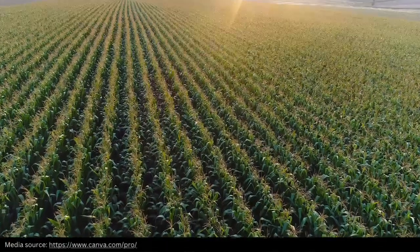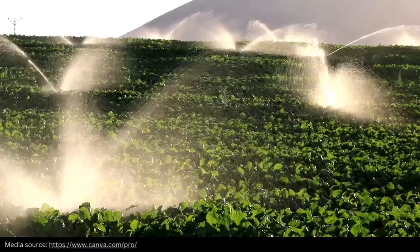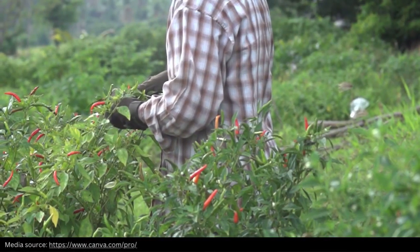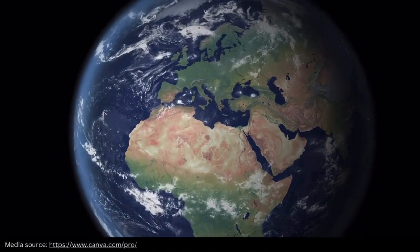The global food system accounts for 30% of the world's greenhouse gas emissions. Not only that, growing food utilises precious natural resources, including soil and water. Simultaneously, the world's global population growth and increasingly interconnected nature of food systems is putting food security under pressure at the global and national level.